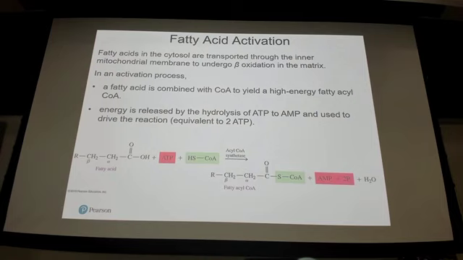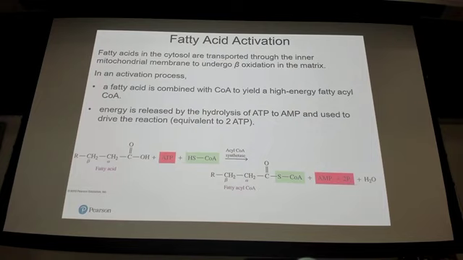one ATP molecule, but because it is breaking 2 of the phosphate bonds, typically when we see ATP use, it's broken to ADP. But in this case, it goes from ATP to AMP. So because 2 phosphate bonds are broken off of the ATP, that's kind of equivalent to 2 ATP molecules being used. So this is basically a high energy reaction. It's irreversible, and this is going to signal the body, okay, now we need to do something with this fatty acyl-CoA group in order to break it down further.